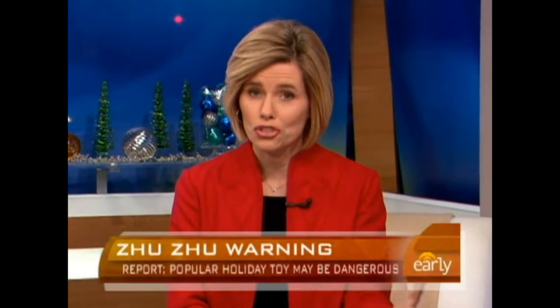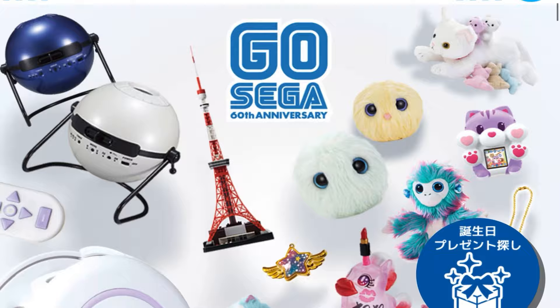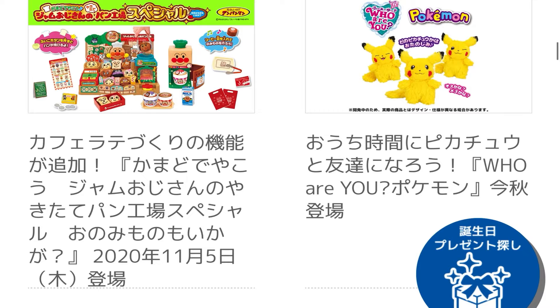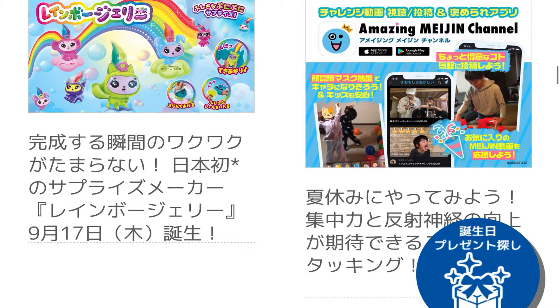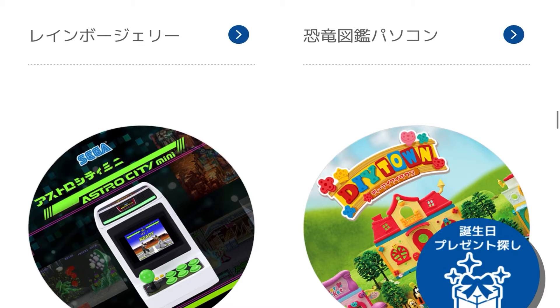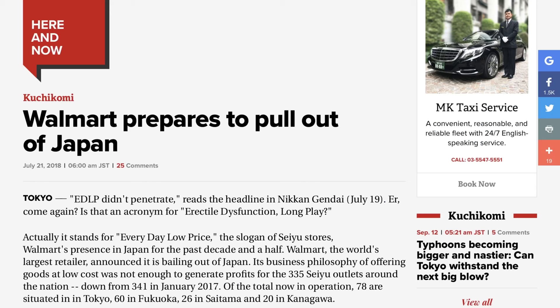In 2010 Sega Toys was the Japanese distributor of the Zuzu Pet — something I remember buying for my own children, which contained higher-than-allowed levels of the metal antimony. As you can plainly tell, Sega Toys just doesn't have much of a history with full-blown video games or emulation. In fact, Sega Toys in recent years doesn't have much experience actually making toys — they're mainly a distribution company, helping western makers get their toys into Japan's retail industry.